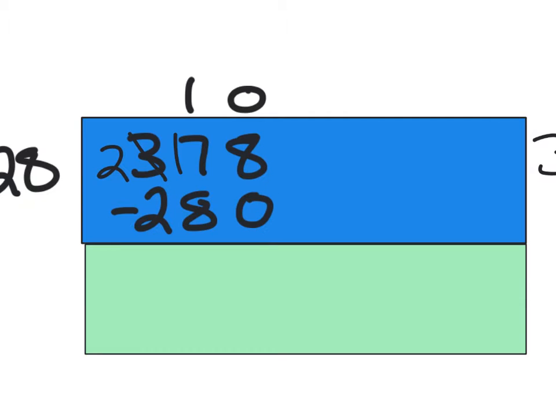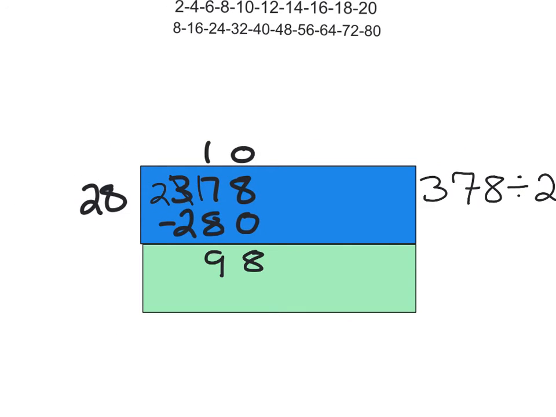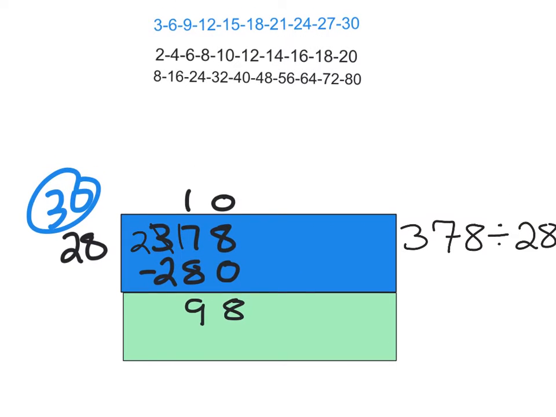8 minus 0 will give me 8. 17 minus 8 will give me 9. And 2 minus 2 zeros out, so I am good to go. Now I'm looking at 28, and it will go into 98, and I'm going to use 30 as my estimation number. So I'm going to come up here, and instead of 3's, I'm counting by 30's, okay? So this would be 30, 60, and 90. So I'm going to multiply by 3. So I'll plug a 3 right there, and bam, there we have it.